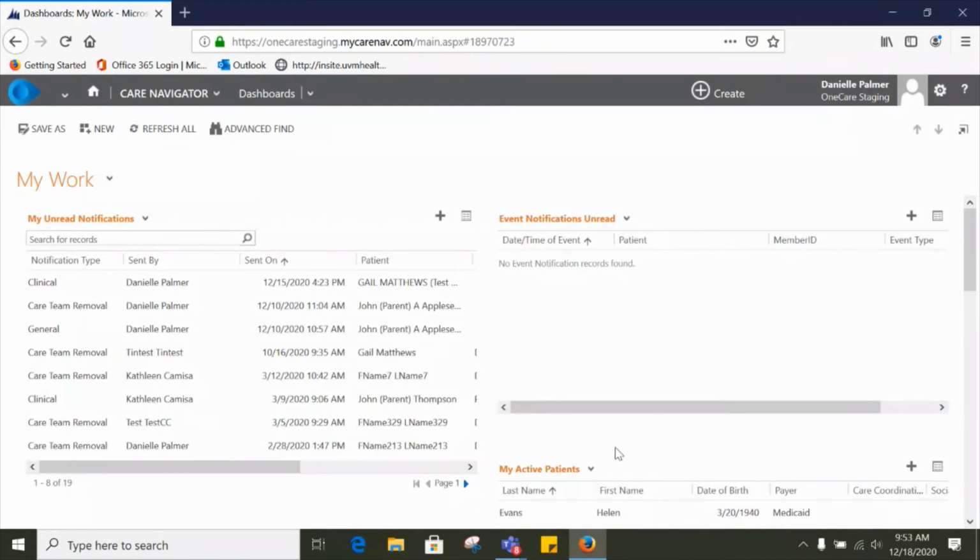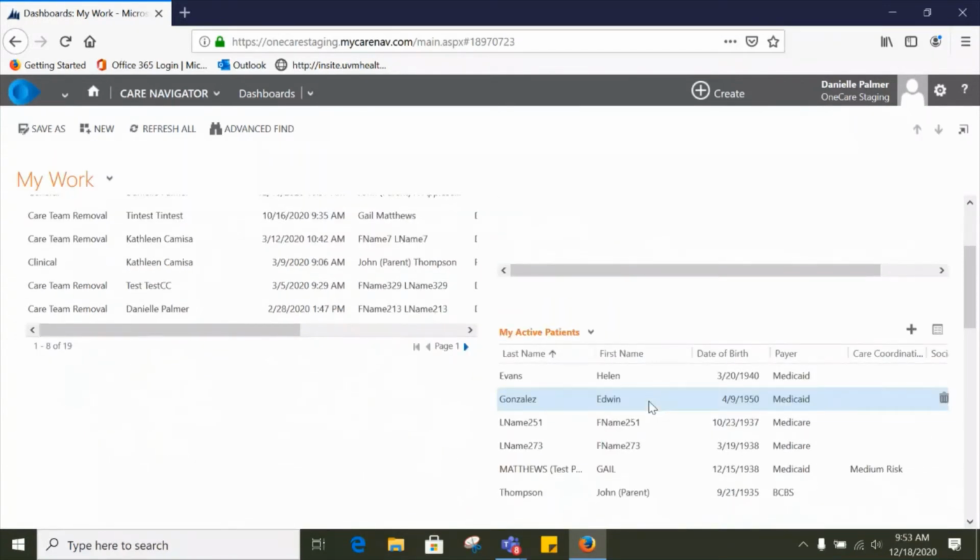Okay. And then we have two more here, Danielle. We have one that's, what if a person's name's not in the drop-down list? I don't know if maybe you want to go over if someone's name is not listed in their drop-down list to select for a care team member. Okay, so are we talking about when we are sending a notification and they're not there to select in the list? I'm not sure. I think I might need more information on that one too. I'm going to move to the next one.